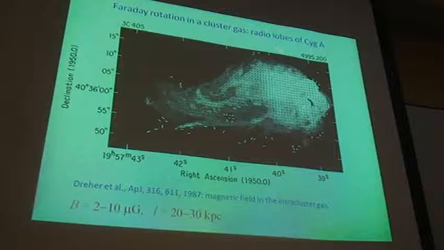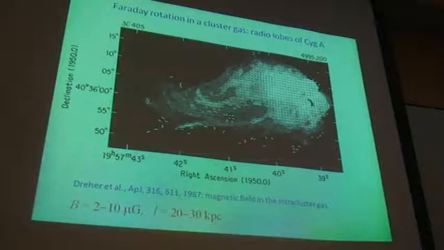These are radio lobes of a large radio galaxy, which sits in the center of a rich cluster of galaxies. Then these lobes, this is the end of a powerful jet, which starts at the galactic center somewhere here and ends here. So this volume, presumably, is filled with relativistic plasma, electron-positron plasma. So it does emit polarized emission. And you can see that this emission is polarized, and you can detect Faraday rotation here.